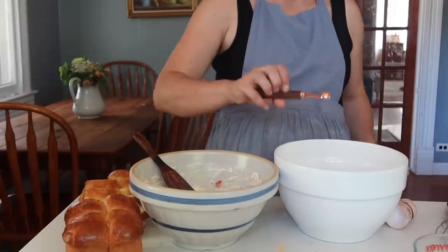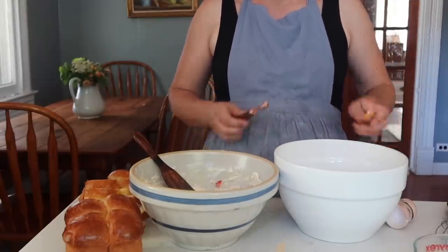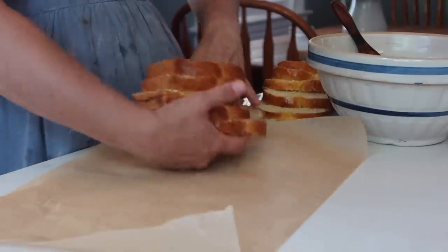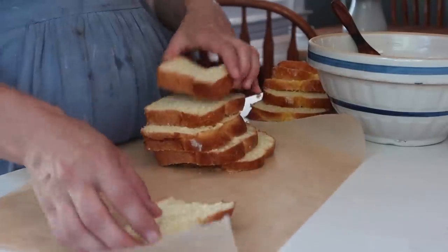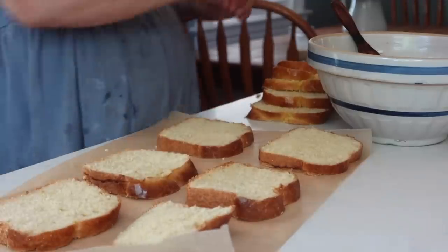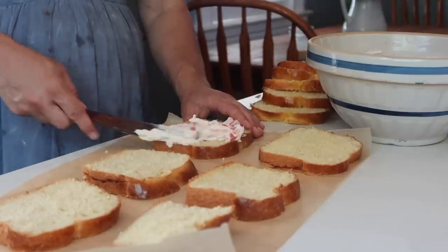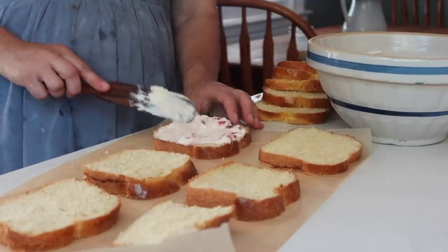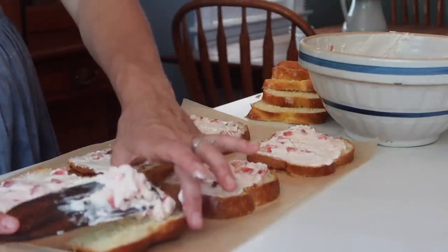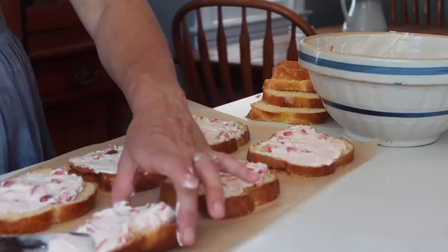Of course, to make stuffed French toast, you can use any type of sourdough bread or any store-bought bread for that matter. You don't have to use homemade. For the custard mixture, I whip 4 eggs, 1 cup of whole milk, 1 teaspoon of vanilla, 1/2 teaspoon of cinnamon, and 1/4 teaspoon of salt. I lay out 6 slices of my brioche, spread them with my strawberry cream cheese filling, and then top with the remaining 6 slices of sourdough brioche. I dip them into the egg mixture and then fry them in butter.